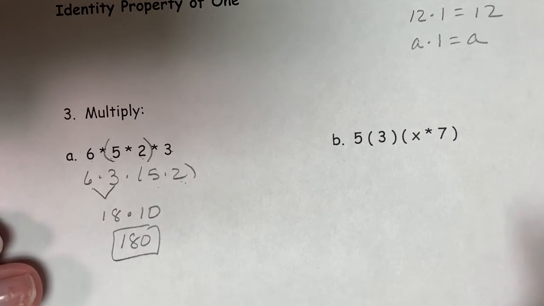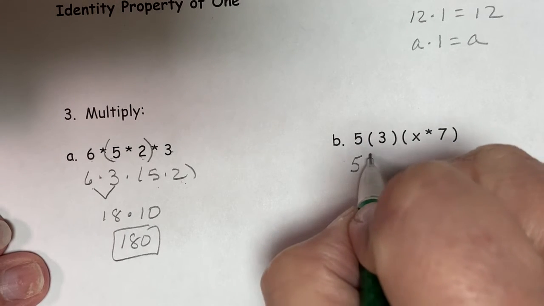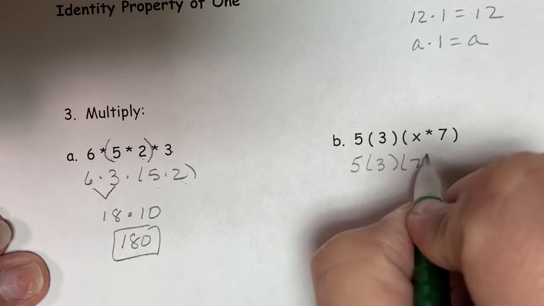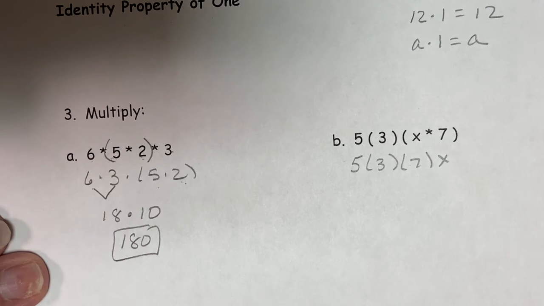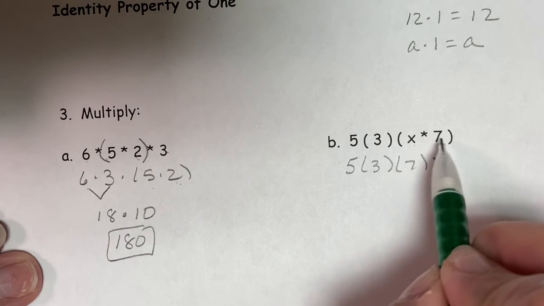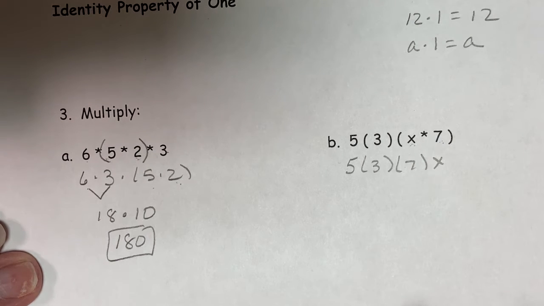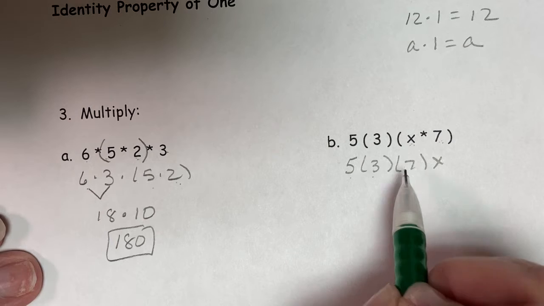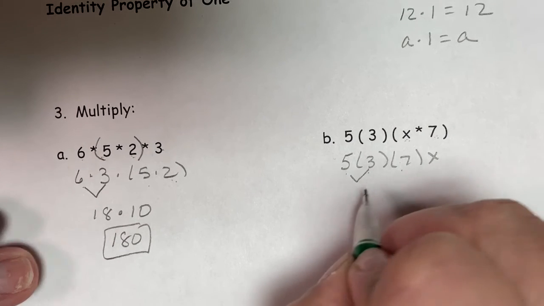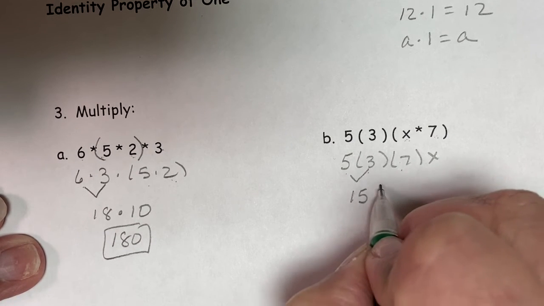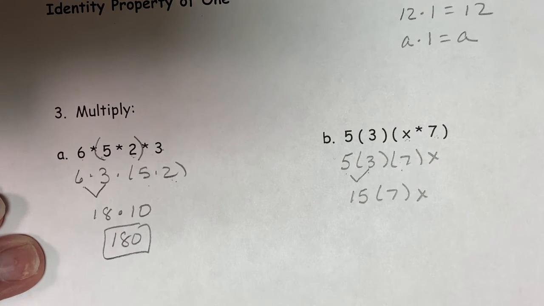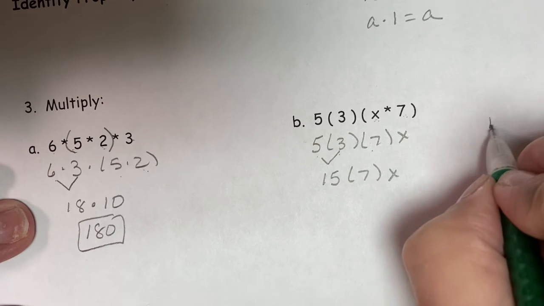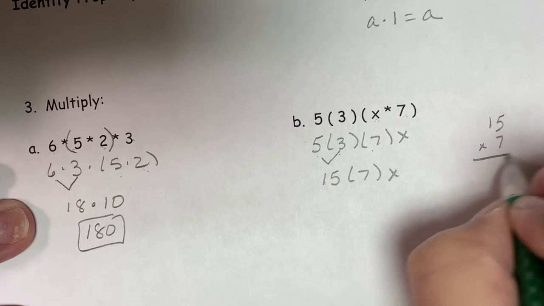We can do the same thing here. Now, notice it doesn't say we have to use any of our properties, but what I'm going to do here is put all the numbers in a row. So I just flipped the x and the 7. And now I'm going to go ahead and multiply these 3 numbers together. Let's see. I'm just going to multiply those together first. So that's 15. And then 15 times 7. Well, let's review multiplication. If I want to do 15 times 7.